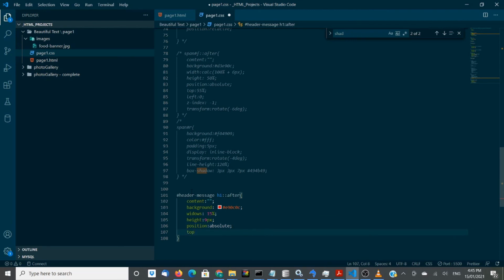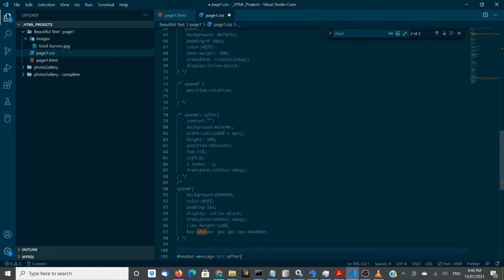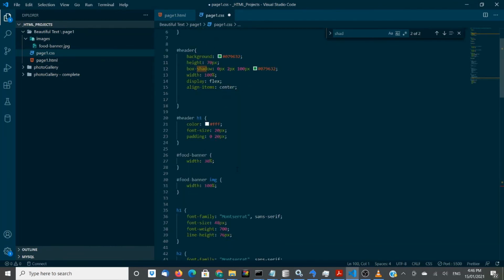We want it to be at the top, so 0, and at the edge of the heading. We are positioning this item absolutely, but we want it to appear within the heading. So we need the heading to have relative positioning, and up there we have the H1.